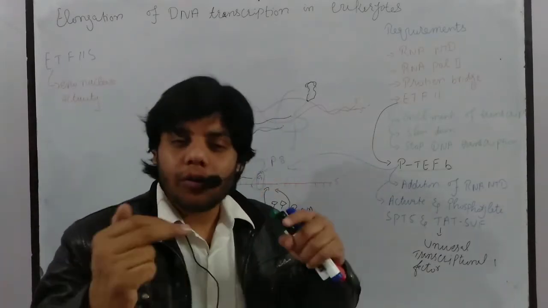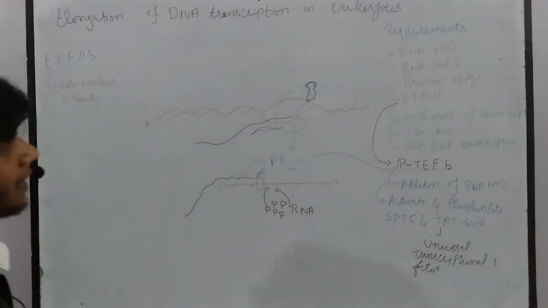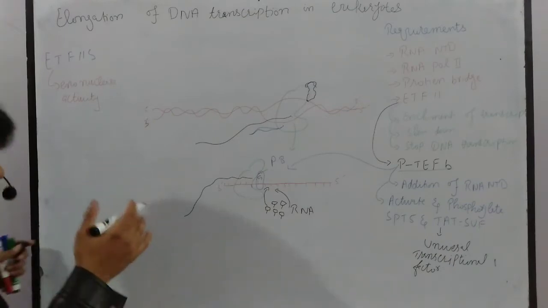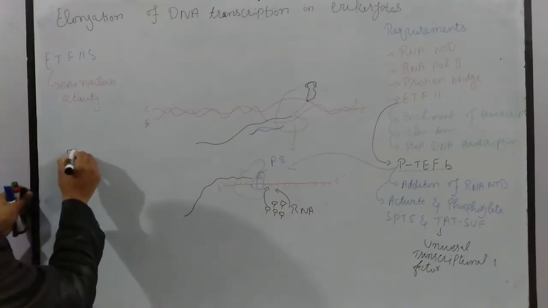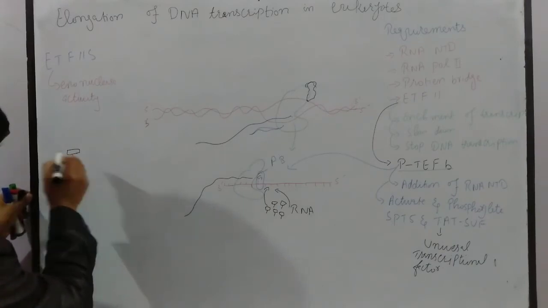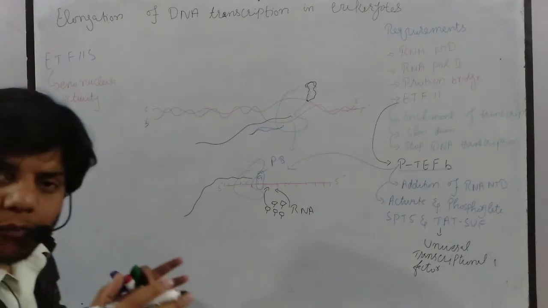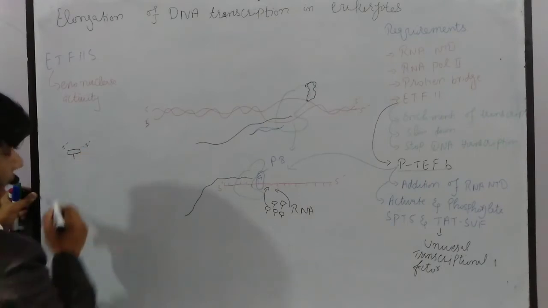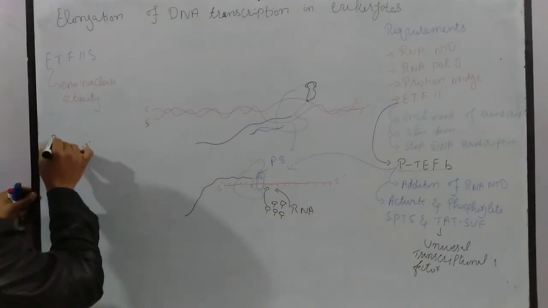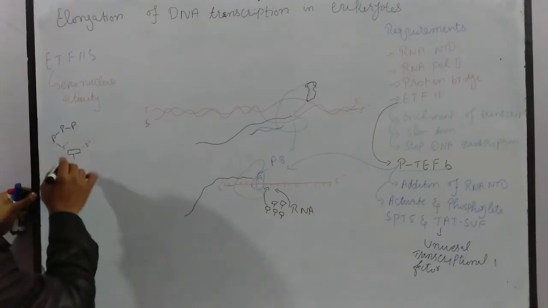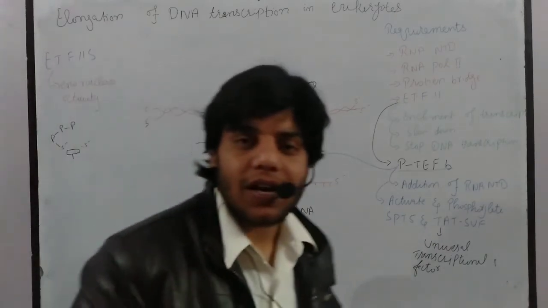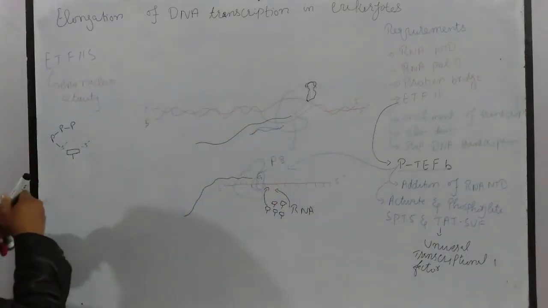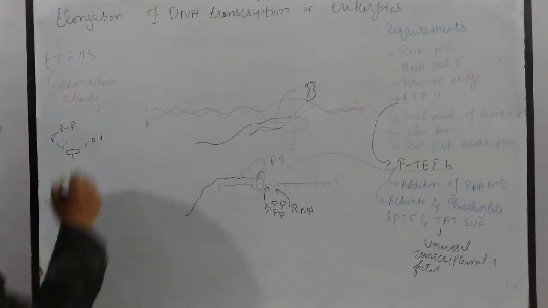Now, how are the RNA nucleotides added one after another? Let me explain this phenomenon a little. Remember, if we see the structure of a nucleotide, let's suppose this is not the exact structure, but this is the nucleotide. Remember, they also have a 5' end and a 3' end. So there is the 5' end, and here is the 3' end. At the 5' end, there will be three phosphate groups. One is called alpha, the second is called beta, and then gamma, I think. At the 3' end, there will be the hydroxyl group.